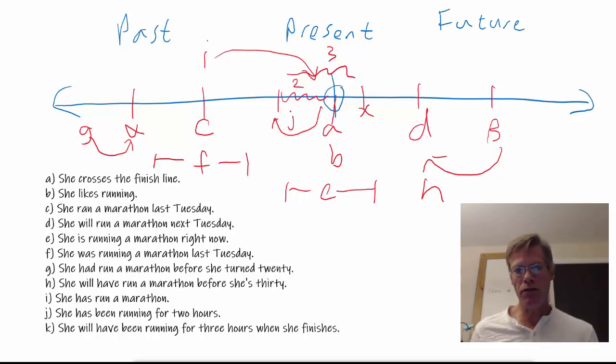I know this was kind of brief, but hopefully that gives you a sense of what the differences are between the tenses, which are past, present, and future, and the aspects, which are simple, which is really the absence of aspect, and then progressive, which gets at duration, and then perfect, which gets to anteriority.